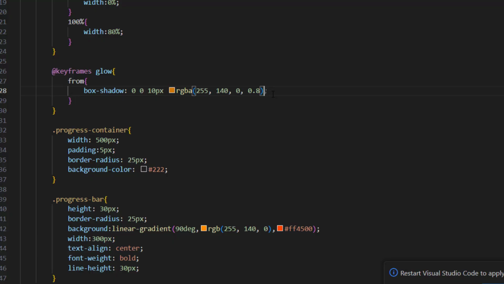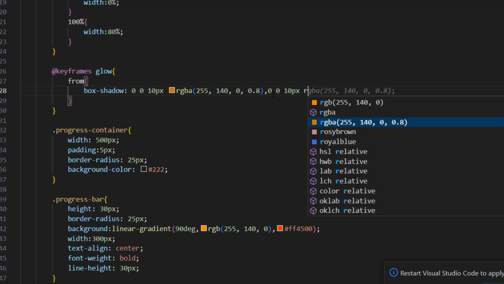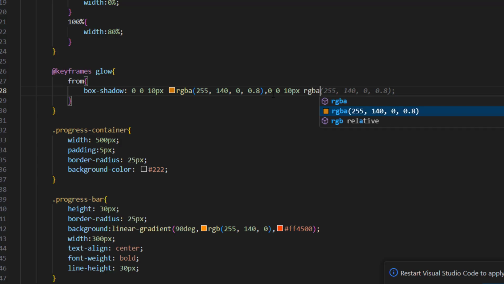And we will provide one more, which is again 0, 0, 10 pixel, and what will be its color? RGBA.